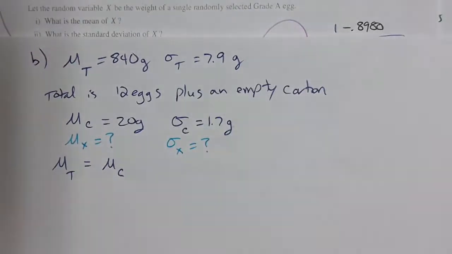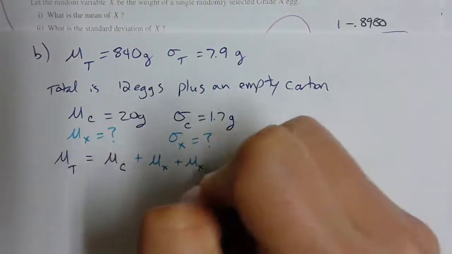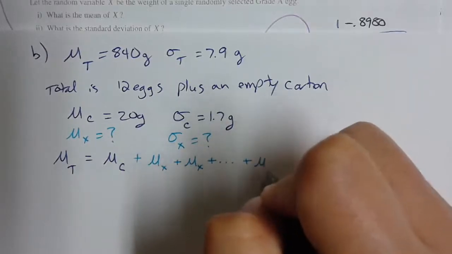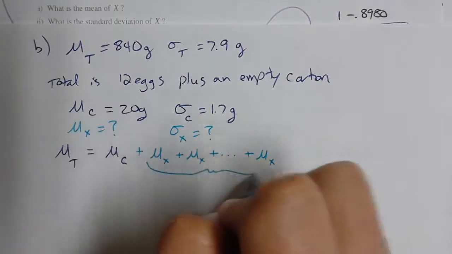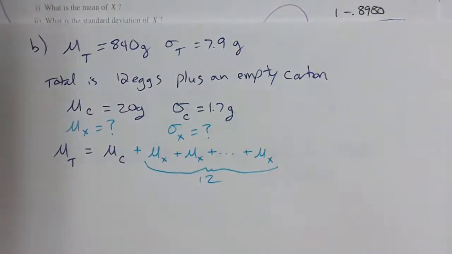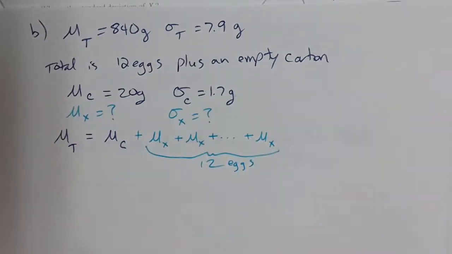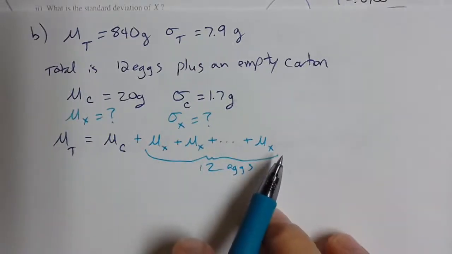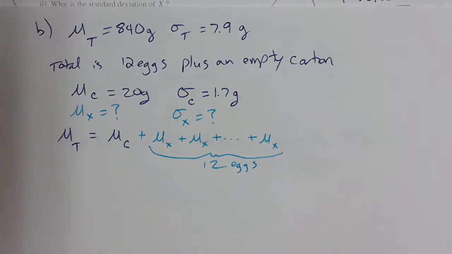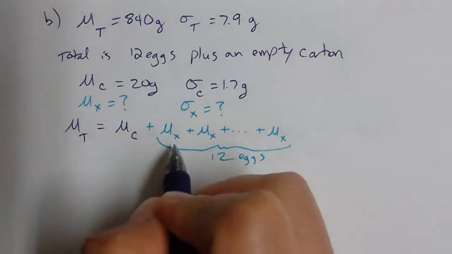So in order to do that, what we do know about the total is that we have to add 1, 2, ... 11, and 12 eggs to this particular carton. So this is 12 items. And once we can lay this out and think about this in terms of its pieces, that if I took the carton plus 12 of these eggs, I would have the total, this calculation's not so bad because we know all these numbers and we can calculate the mean for a single egg.